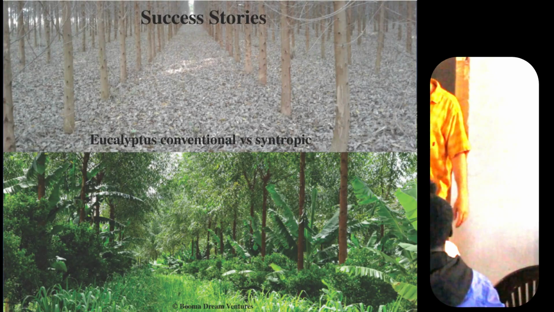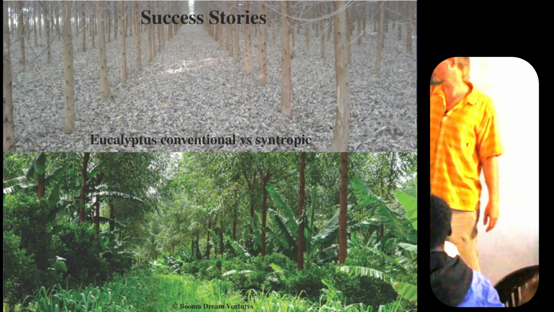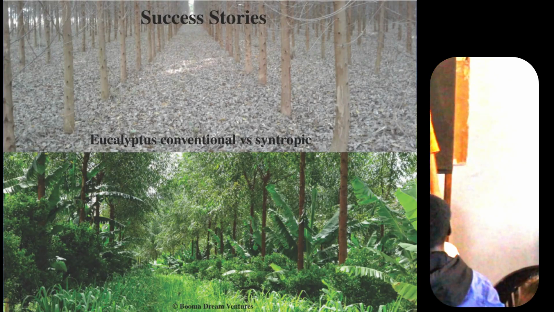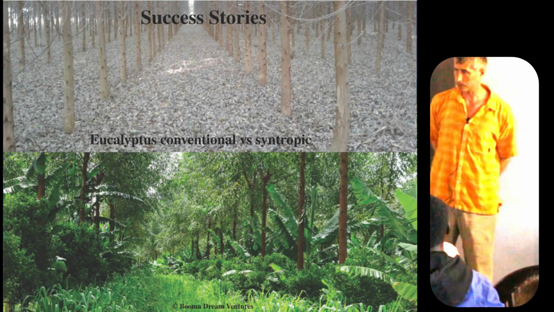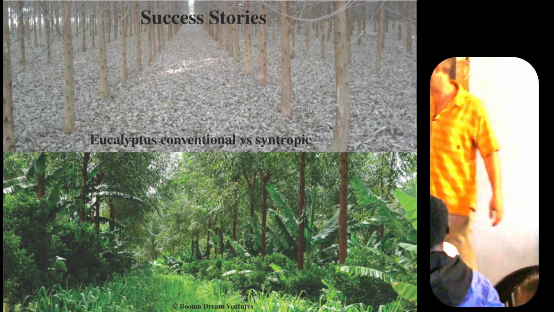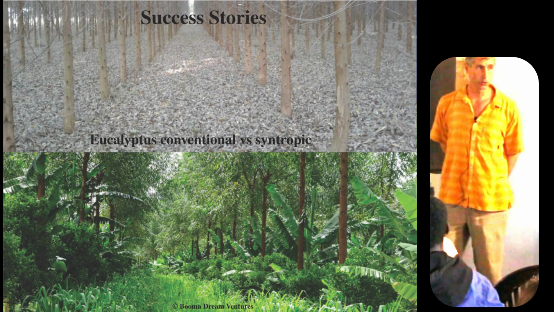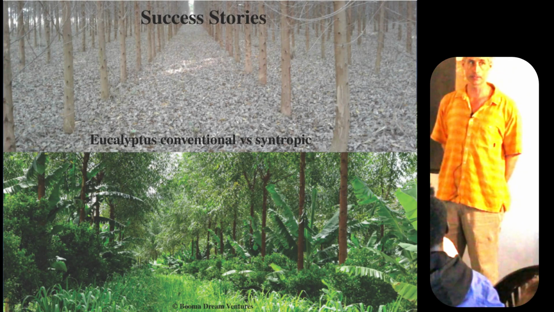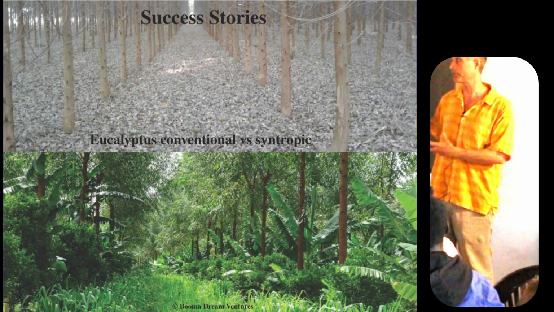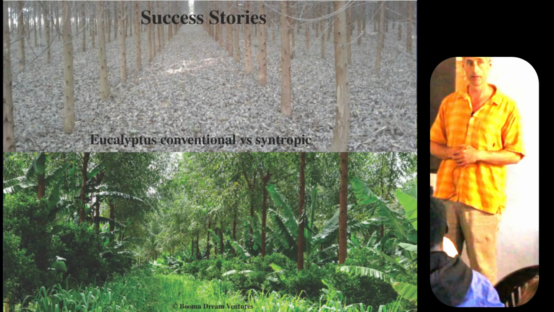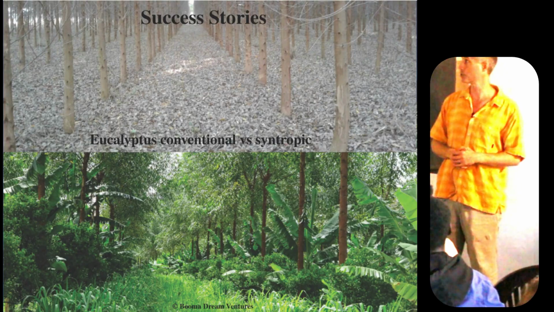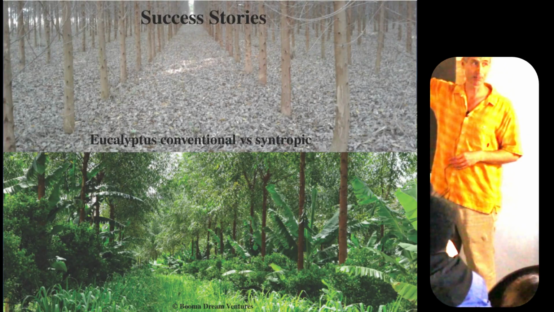So down here, you also have eucalyptus, the same species of tree, planted in a syntropic consortium where they're growing citrus as the primary crop, but they have mombasa and bananas and other tree species. Look how green that is. And not only did they plant in density, but they've been pruning them. You might be able to see a level where the trees have been pruned. So the eucalyptus, if you treat it like it would be in its natural environment, it's actually pumping water into the soil. It's fantastic for bringing fertility and moisture in. It's not the tree that's the problem, it's the practice.